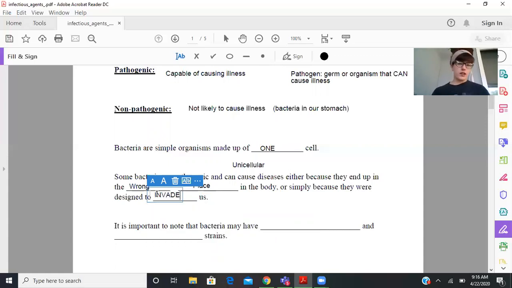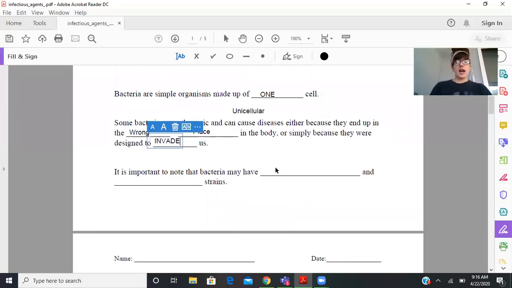One example is meningitis. So meningitis can be viral or bacterial. And if it's bacterial, that's actually much better than viral, and I'll explain why in a little bit. But those kinds of bacteria are designed to be harmful. Whereas some bacteria is not, it just ends up being harmful because it's not in the right spot. It's kind of like when you dislocate a bone and it's uncomfortable just because it's not in the right spot. The same thing can happen with bacteria.